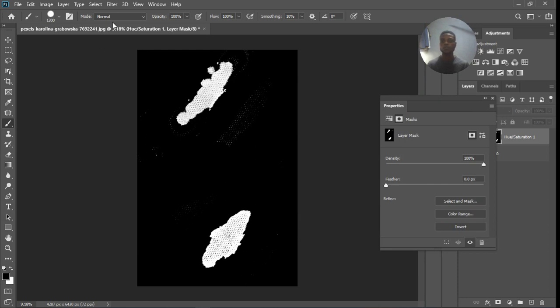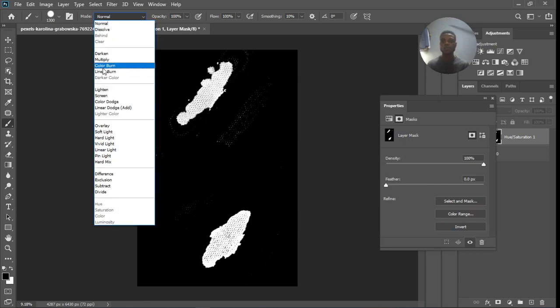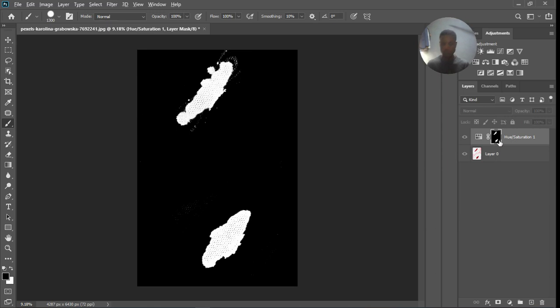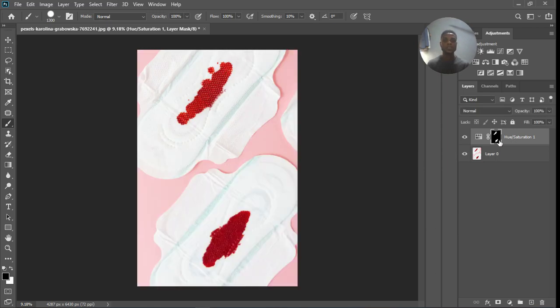Now I'm going to change the blending mode to color burn or linear burn, whichever one, or let's say color dodge. Now make the background color white and paint this. So something like this. Right, so now change it back to normal. Press X, let's hide it. I just want to get rid of the color. That's okay. Hit the X button and hold down Shift and Alt and click on this one. Hold down Alt and click on that.